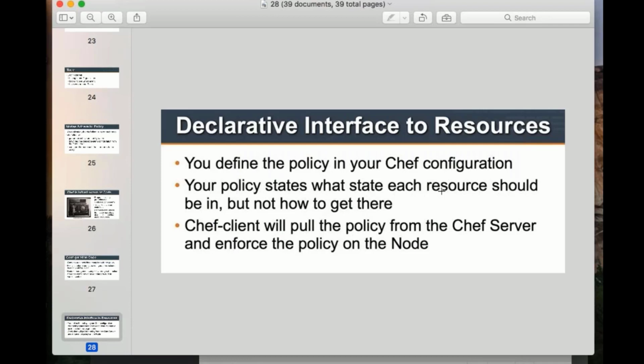I was talking about roles, environments. I did not talk about cookbooks earlier. So I need to talk about policies, states, different things. Chef is actually very huge too. So there are lots of things you can do with Chef.